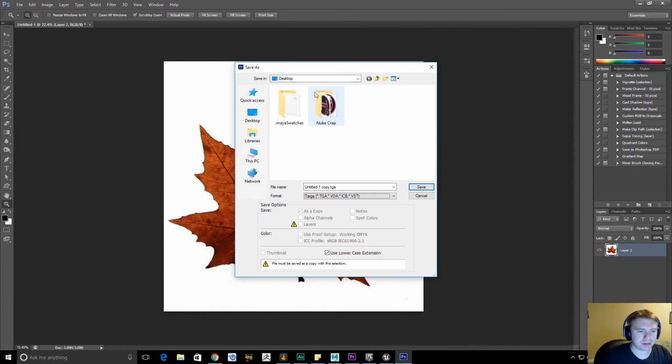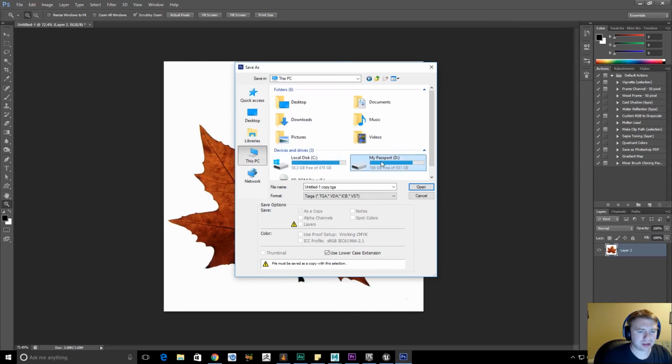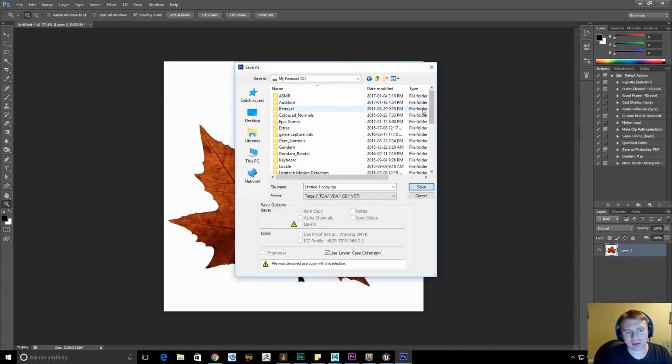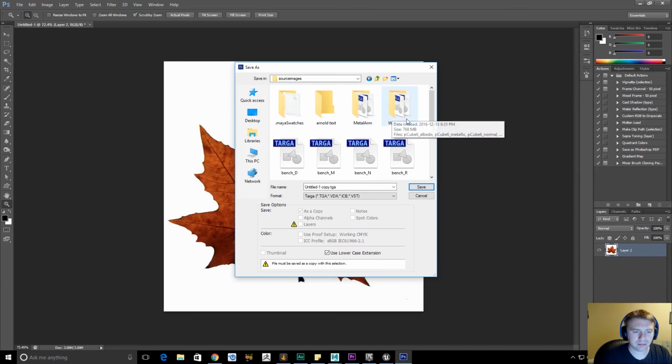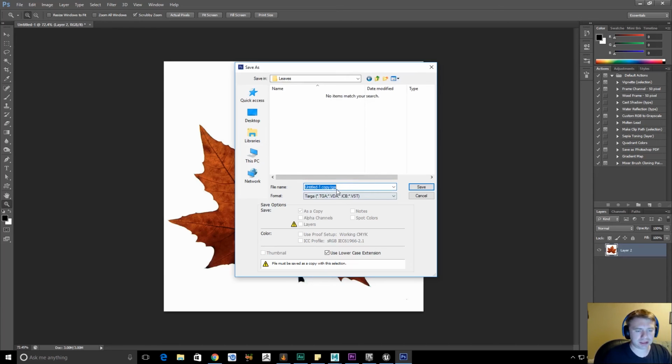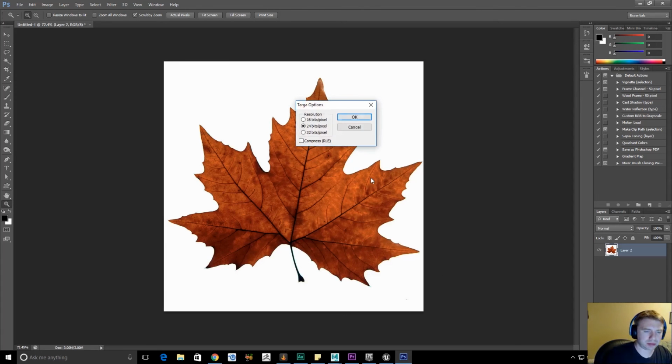Now, I'm going to make a new folder, leaves. This leaf diffuse.